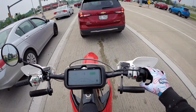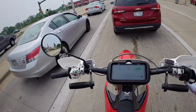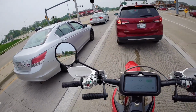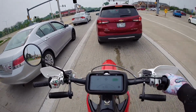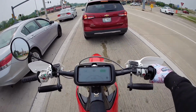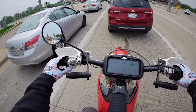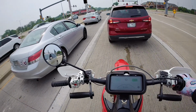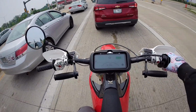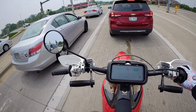So one thing I really like about this thing is the power is actually super smooth and easy to handle. I'm not an expert dirt bike rider by any means. I've only had one dirt bike prior in my life, and I'm not good, but it is fun and it is easy to manage. On the fly switching just makes it so easy. If I need to cruise, I can just turn it down. If I want to go faster or bob and weave a little bit, I can just turn it up instantly. So that is super nice. One of my favorite things.